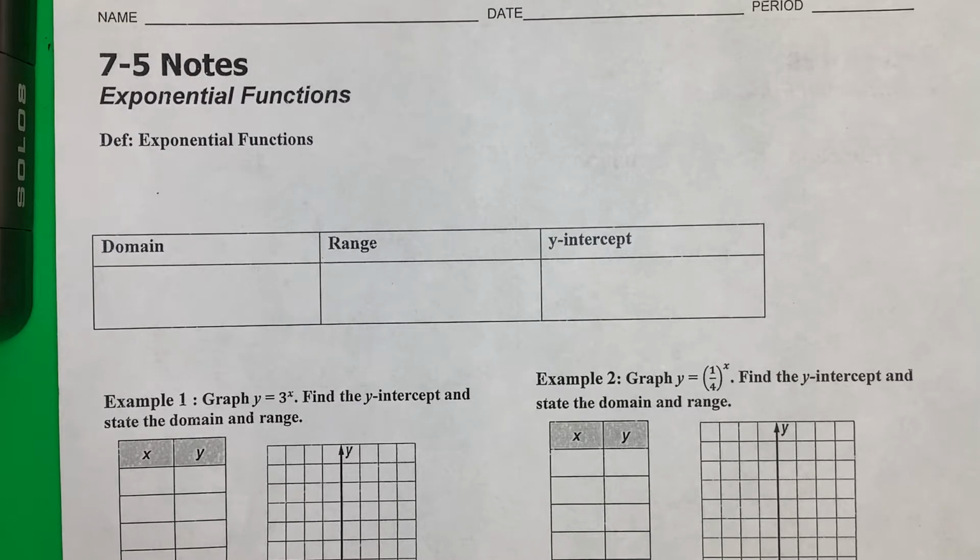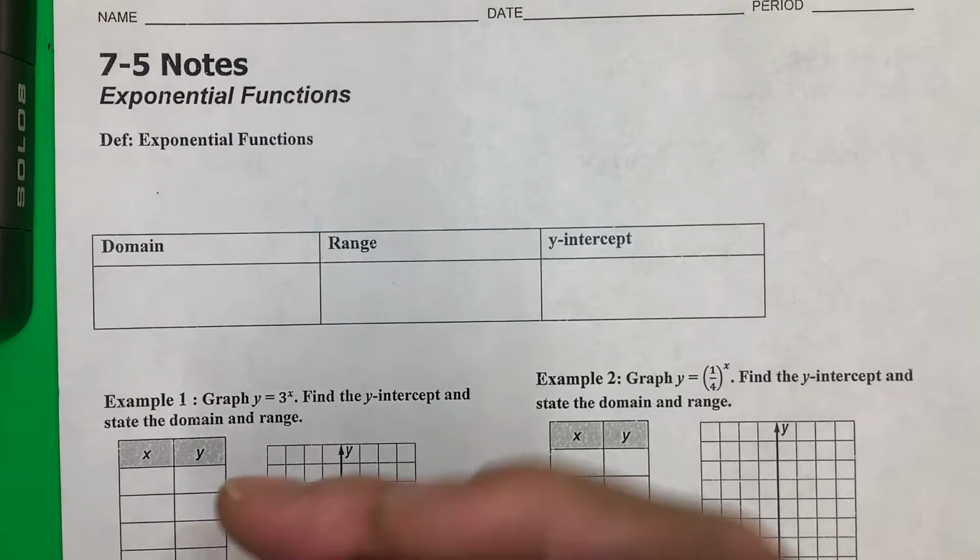You should have a copy of these notes, 7.5 exponential functions. You should be on this side of them. We're going to do the back in a separate video. As always, follow along, give your best effort, and do not hesitate to ask the sub to pause the video at any moment if you need to see something twice or at a slower pace. I will also be sending out links via Remind so you can watch both of these videos on your own time if you have to watch them again while you're at home tonight.